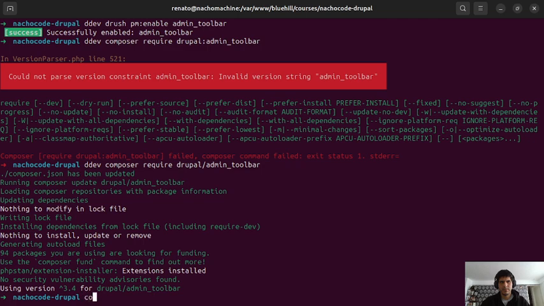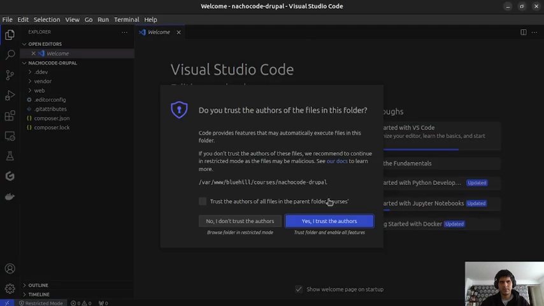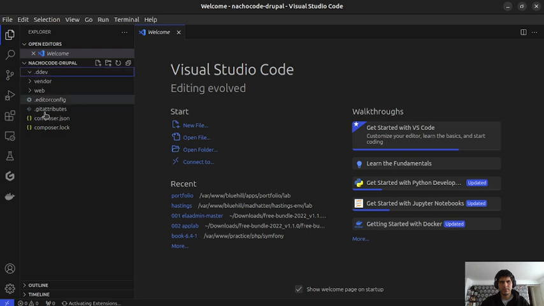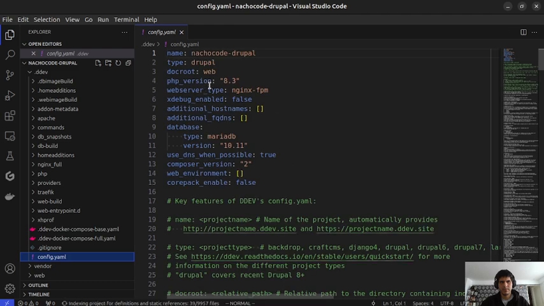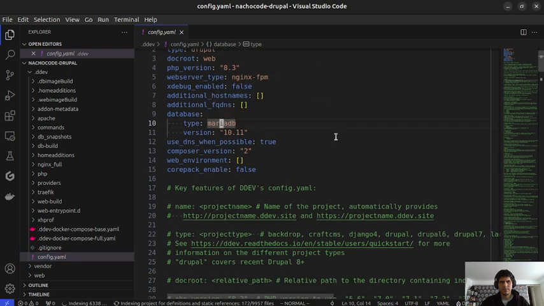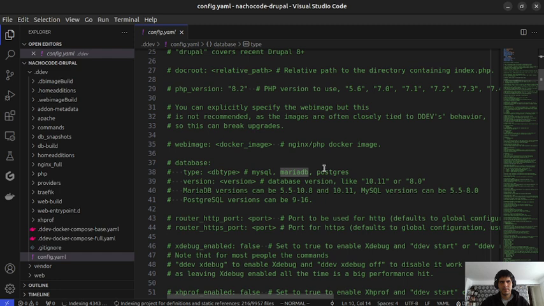Now, if you want to go nitty-gritty, we can see what is being done with DDEV, and here we can see the configurations that you can have. DDEV also has very extensive documentation on what you can use. Say, for example, I have MariaDB right now, and say MariaDB is really not a nice database. I want Postgres, because Postgres is awesome. I'm one of those Postgres people that just loves that structure, whatever it is.